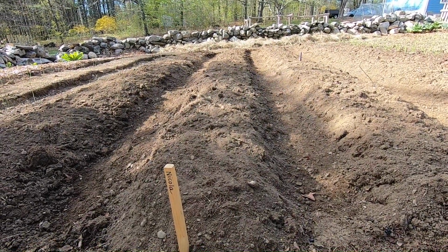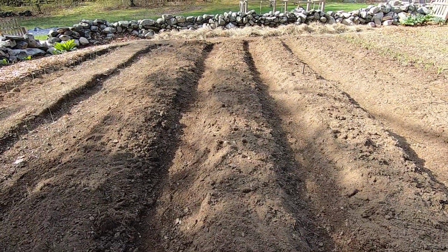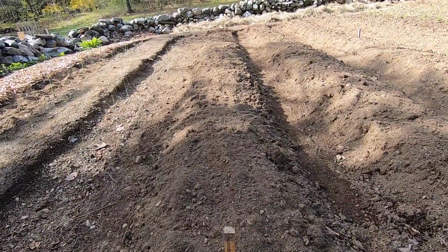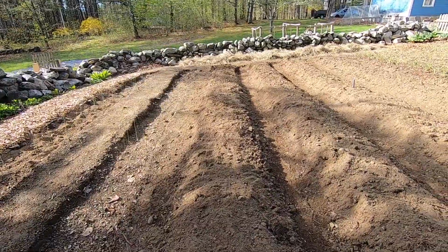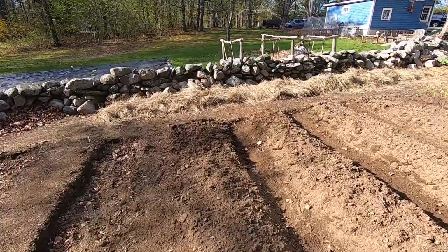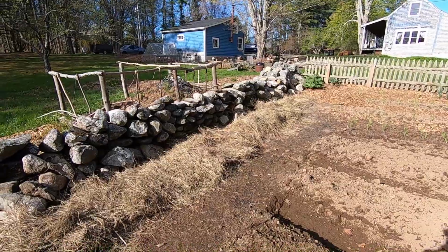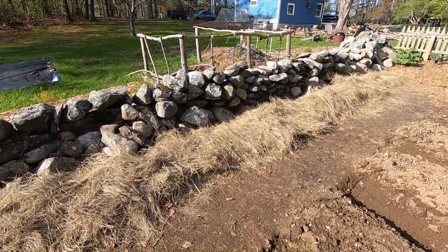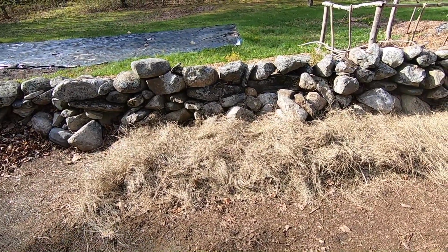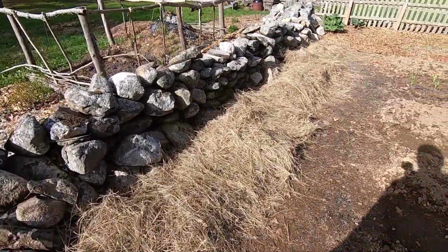So I'm excited to see, and they're pretty hard to find. The only place we could find seed potatoes for Nicola was the Maine potato lady. And then we did one full row of Adirondack Blue. And the experiment we ran is we had a bunch of Nicolas left, and we basically came over here and just put them down on the ground and put hay, or not salt marsh hay, on top of them. And we'll water them really good and see how they grow. We've seen people doing it where they can just basically put them on the ground and put hay on top and they'll grow within it.